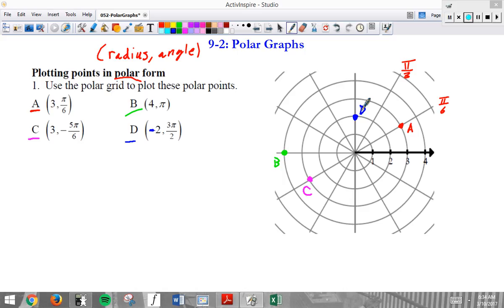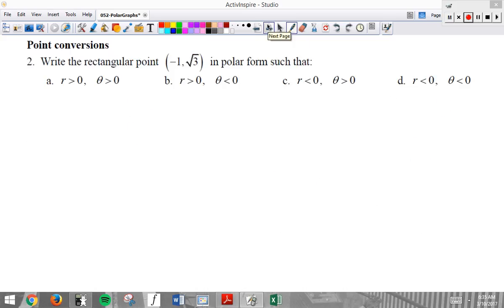I think that's easier. Like I said, people were not happy with this last year. But there's D. So you can do the radius first, you can do the angle first. I don't really care, as long as you get it right 100% of the time. One more time, negative 2, positive 2, negative 2, and then rotate it 3 pi over 2. Or 3 pi over 2 would take you to here, but then you're going positive 1, positive 2, so negative 1, negative 2. However you want to do it. Enough said, I hope. Can be confusing.